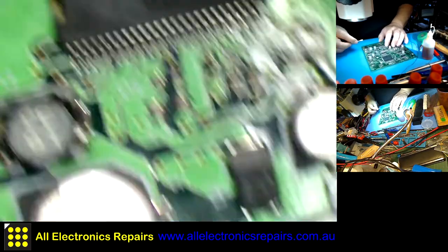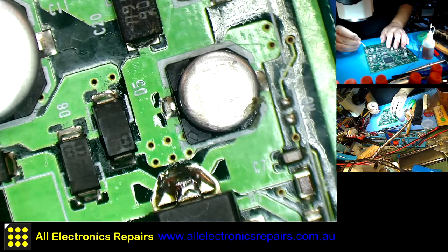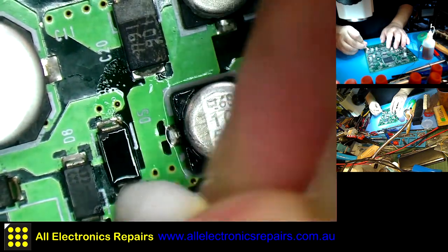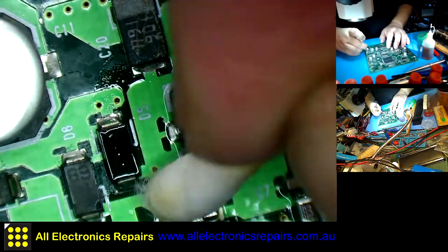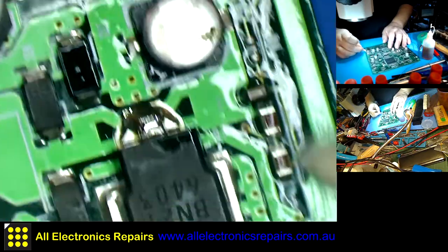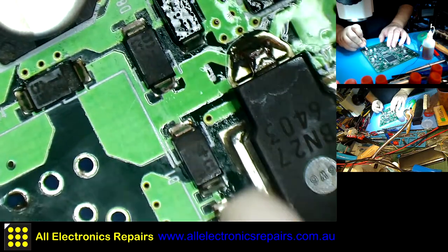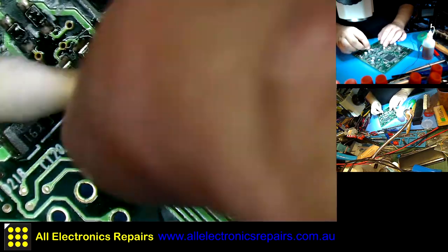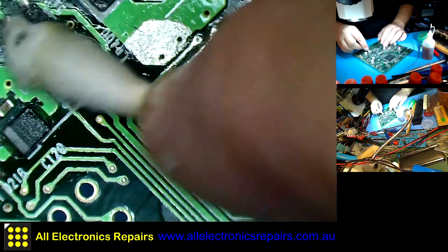Many clients commented on it over the years that my boards look pristine, and that actually adds to the professional outlook, an impression that you're doing things professionally.